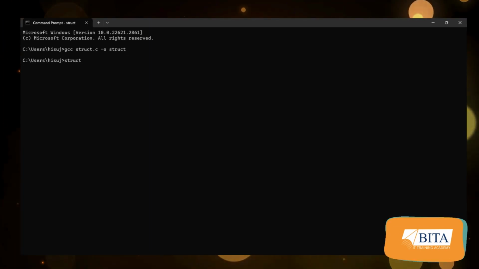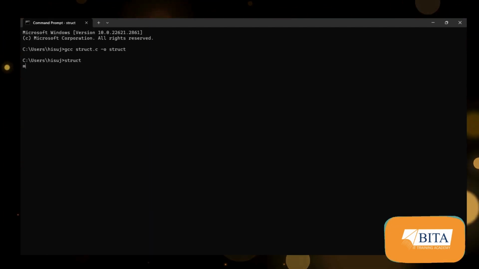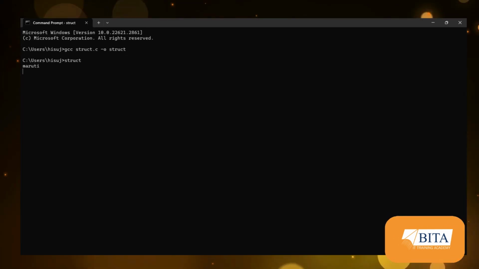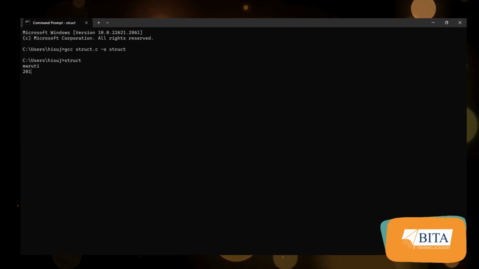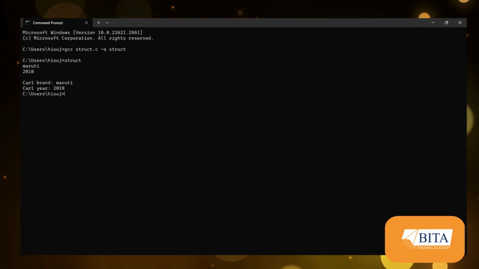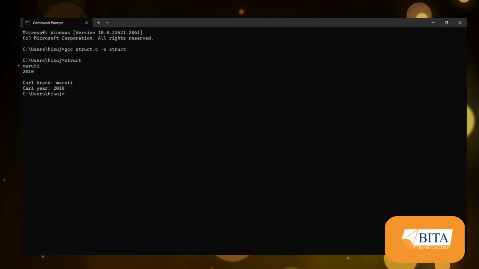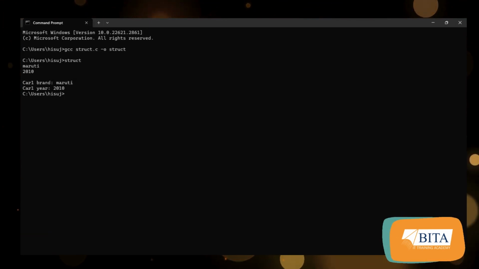So it is asking me to enter the values for the brand name. I'm giving it as Maruti and year of manufacture 2010. See, it has printed the values for the first entry, car one, as Maruti and 2010.